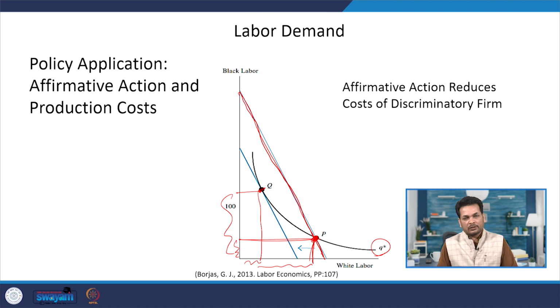Definitely this combination of factor inputs is going to force the farm to operate on a higher cost function. So, point P does not lie on the lowest isocost that would allow the farm to produce Q star units of output, and this prejudiced farm uses the input combination that costs more than the input combination it would have chosen had it been a color blind, non-discriminatory farm. So, our theoretical framework leads to a very simple and surprising conclusion that discrimination is not profitable. If the farm is discriminating, then the farm is not operating at the lowest cost.